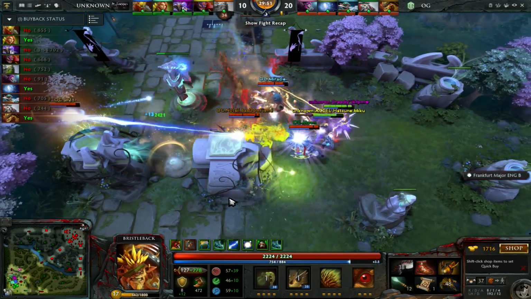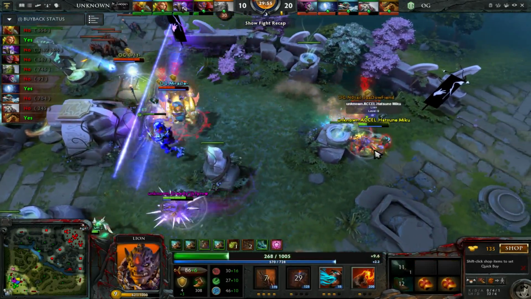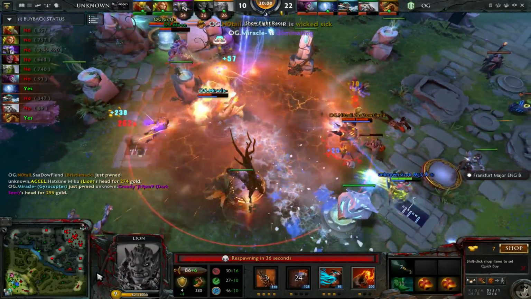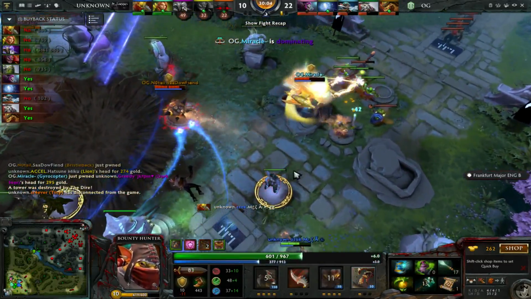And, well, with that movement from... Okay, it's a nice back wall onto 2. But I don't know if it's enough to turn. There's the snowball onto Greedy. They find Lion. They'll find the Darkseer as well. Miracle's dominating. We've been talking about No Tail's performance, but Miracle as well.